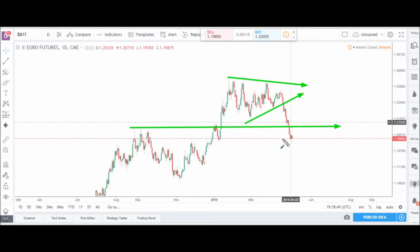We actually hit this level in the past week, but we didn't see the kind of bounce or the kind of trouble that we were expecting sellers to experience at this 1.21 former resistance level, which we thought would potentially flip into a formidable support zone for this market and allow price to bounce right back up. We really didn't see any of that at all. We did see a minor pullback at this level before price just continued to push down. On Friday, we saw the market not only test the 1.2 round number, but also close in the vicinity, which labeled the week as clearly belonging to the sellers. So that's 2 consecutive weeks of very strong selling that we're seeing in this market.